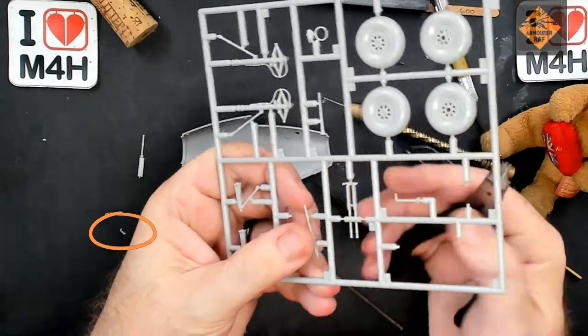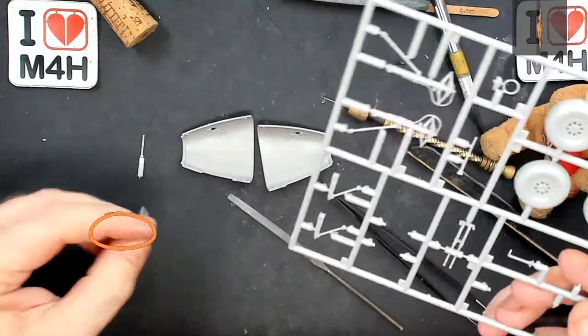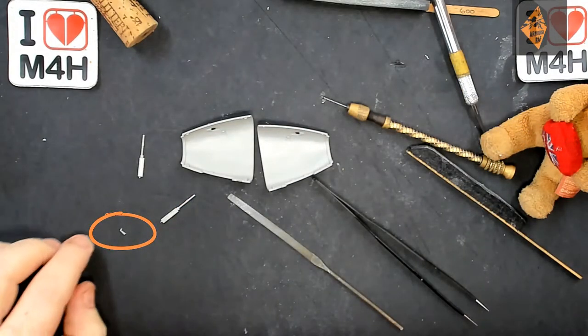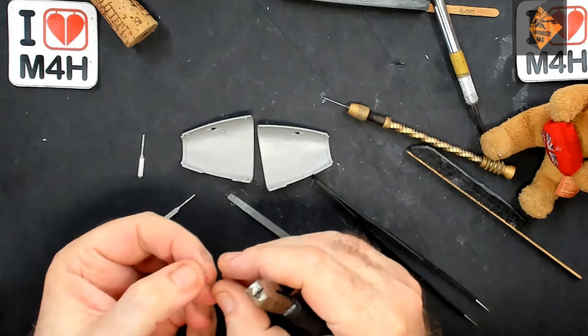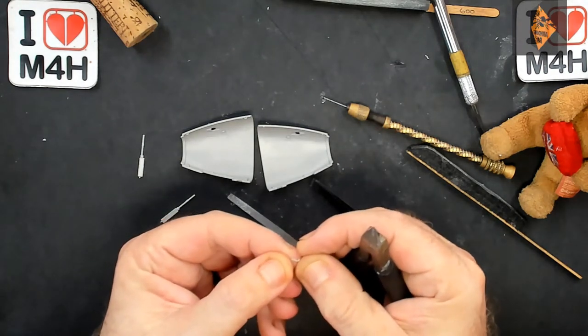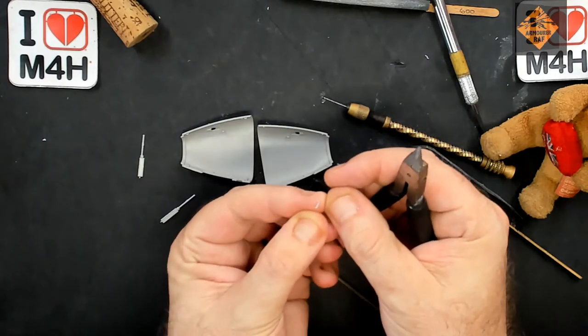this part here I lost whilst building the Wingnut Wings Sopwith Dolphin. Where the hell did that come from? What's that about? That's just spooky. That freaked me out a bit, it just appeared from nowhere. Anyway, back to the model.